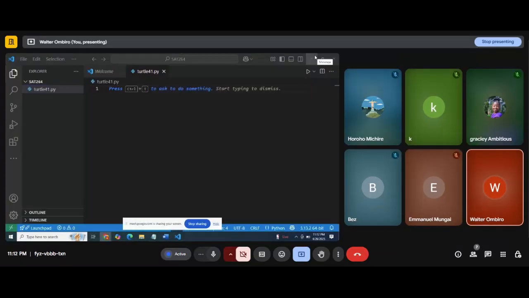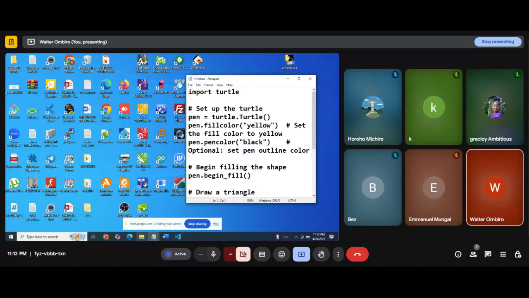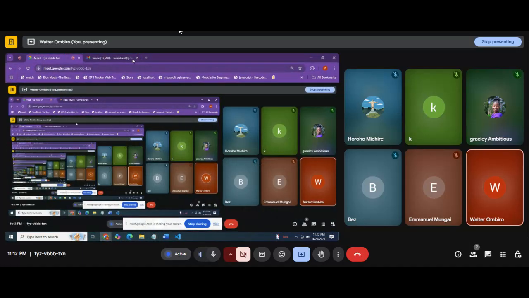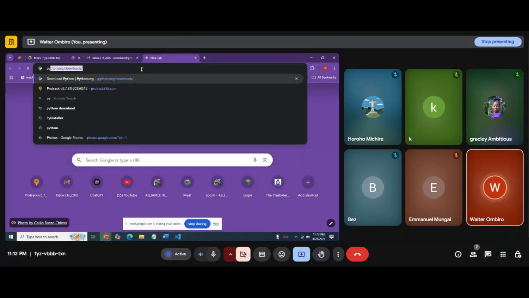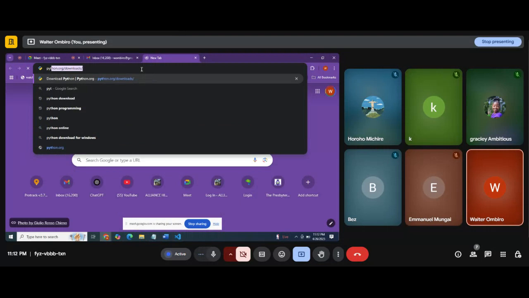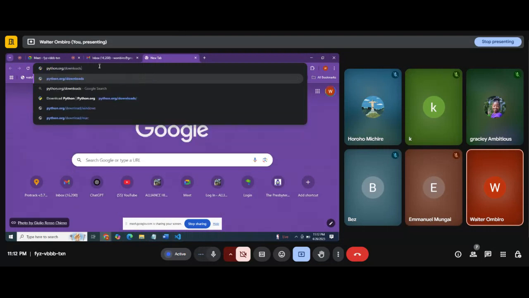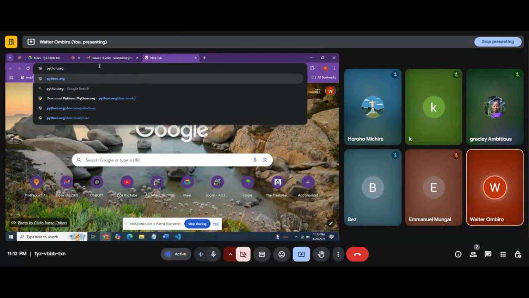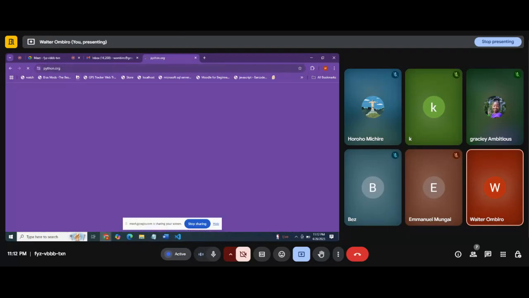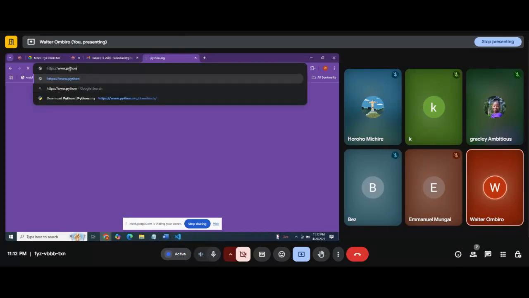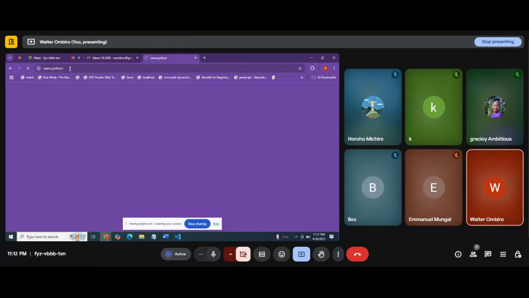For you to be able to work with what you're working on right now, first you have to have Python installed. How do you get Python on your computer? Search Python like this. You can just write Python in Google search. You can see the results.